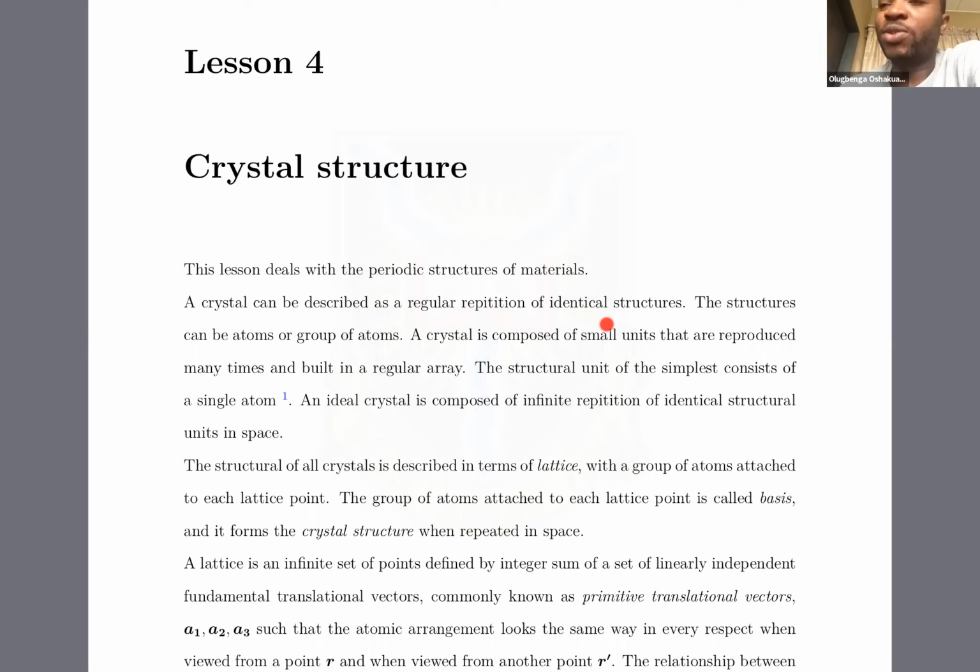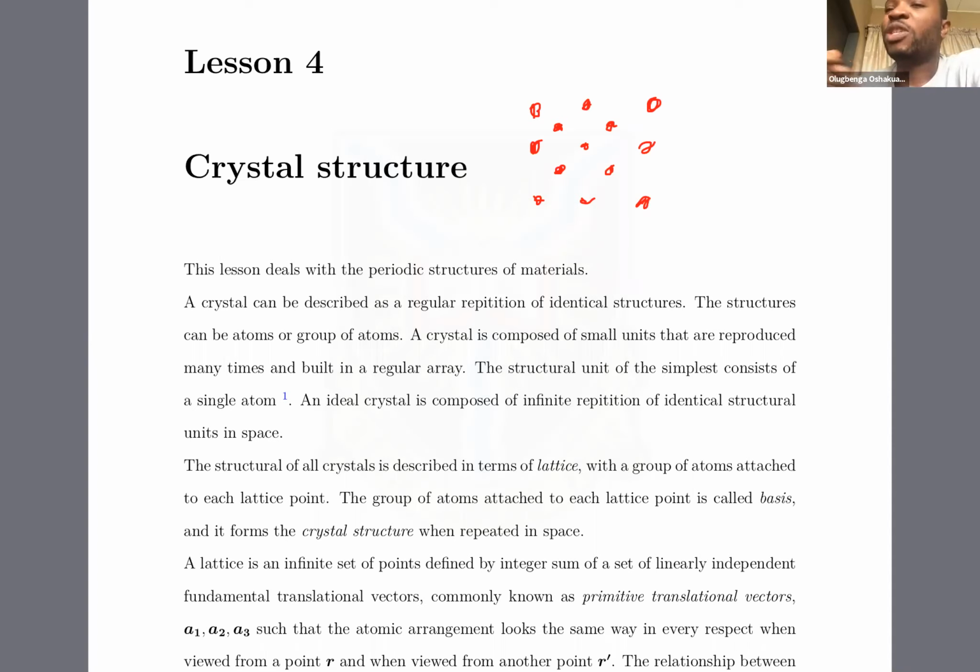There are some elements or materials which, when they want to crystallize, form things like that. When you look from the top, you see squares, like square dots. But some, when they want to crystallize, you still find one at the center here. So it depends. It is not sufficient to talk about the properties of materials, such as their capacities and other electronic properties, without talking about how they are arranged.